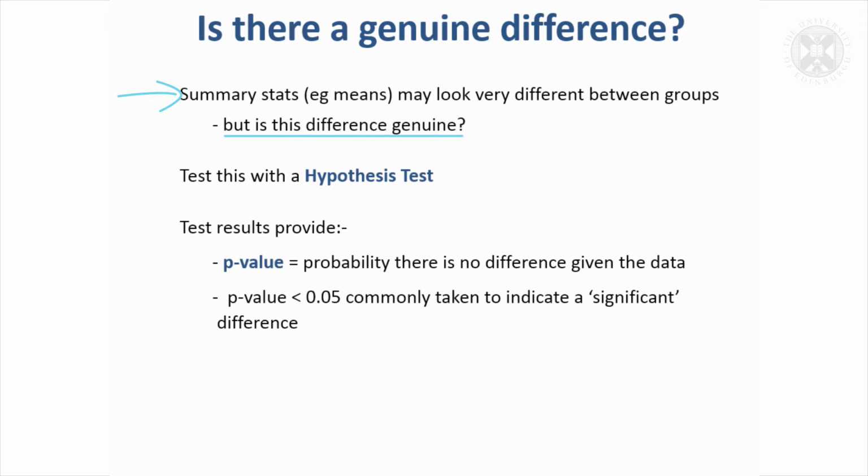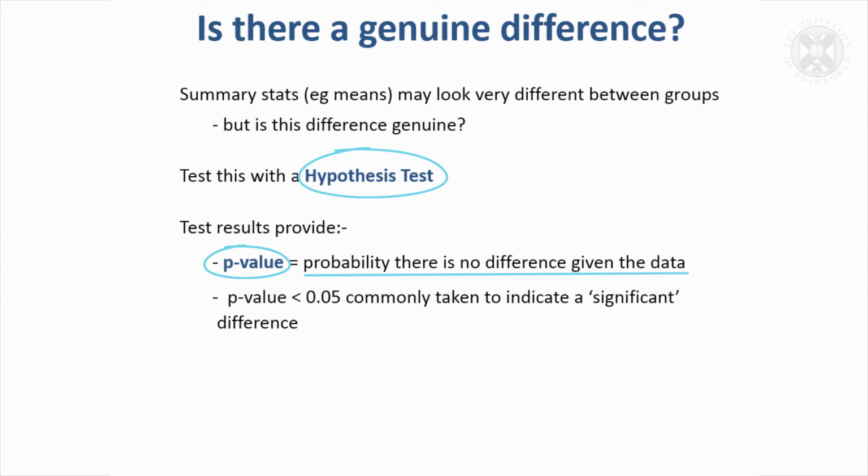That's where an actual statistical analysis comes in, and it can be tested using something called a hypothesis test. If you've done a bit of statistics before, you'll have come across something called the p-value. The p-value is quite critical because it tells you if you've got what might be defined as a significant difference or not. Basically, it's a probability relating to there being no difference between the groups of data. So you've got a set of 2 groups, and you want to see if the means of the 2 groups are different, they look different.